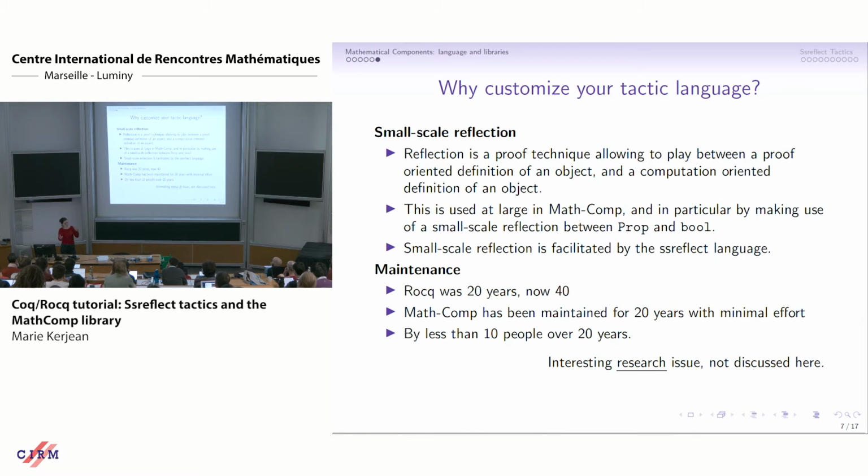It takes a lot of effort to maintain a library. And MathComp has been maintained for almost 20 years now by a very, very small number of people. If you look at the number of people who actually committed to the proof of the odd order theorem, it's less than 15 people, I think. And most of them are very, very small commits. So it doesn't take a lot of people to maintain MathComp. And that's how it should be. People should spend most of the time reviewing new stuff, talking to new people, creating new results in the libraries, and not maintaining the library and making it go through time.